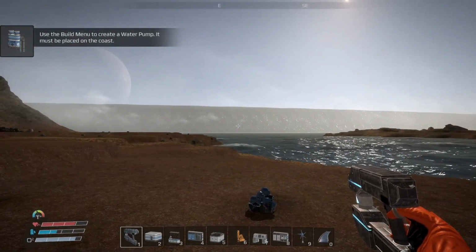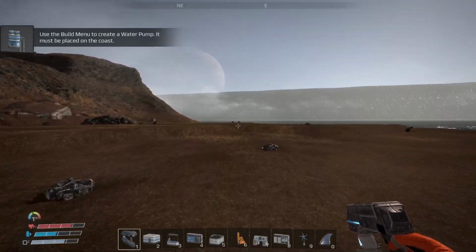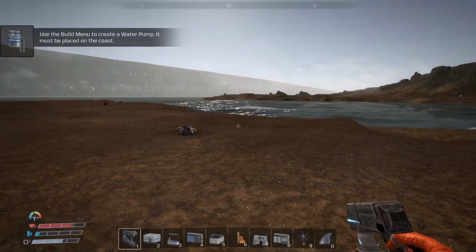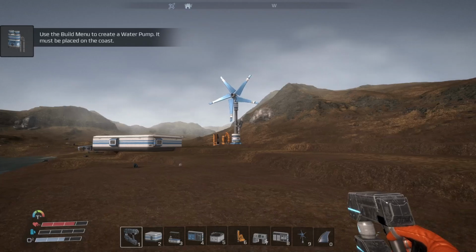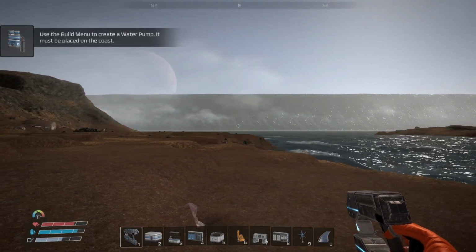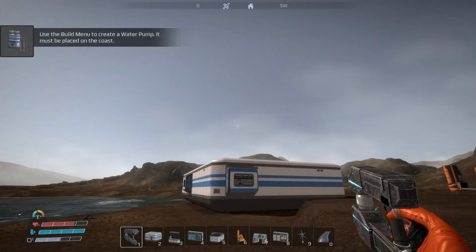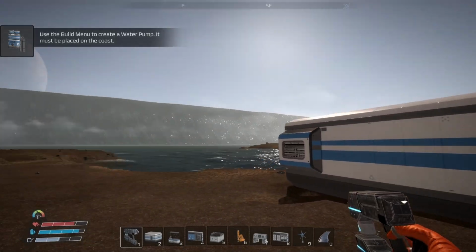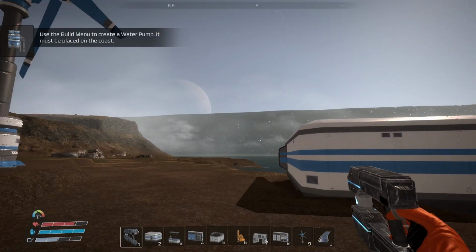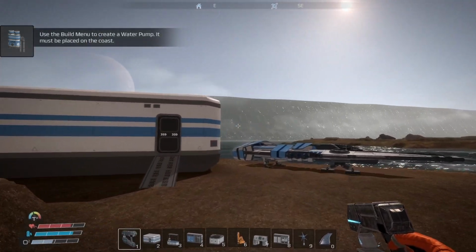What is that? What do I do about that? What do I do about that? Oh god. Oh god. Oh god. Can I get the high ground? Is high ground a thing? What do you do about a dangerous wave? Oh, that's massive. I don't even think getting on high ground is going to save me from that one. That's definitely higher. Oh, is that gonna destroy everything? If it does, I swear I'm gonna be so angry.